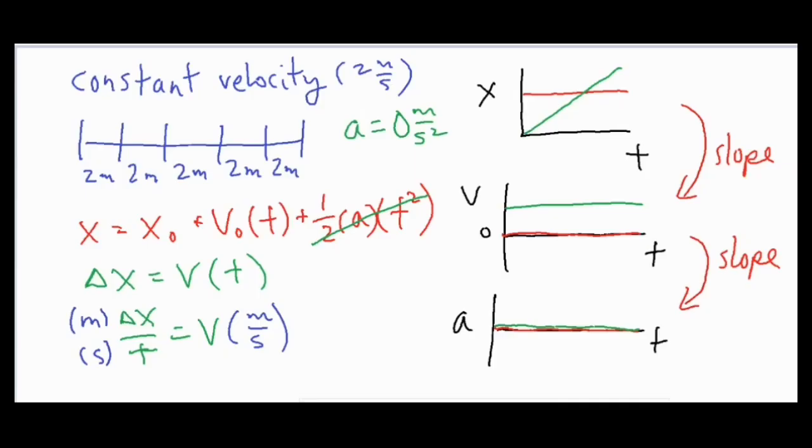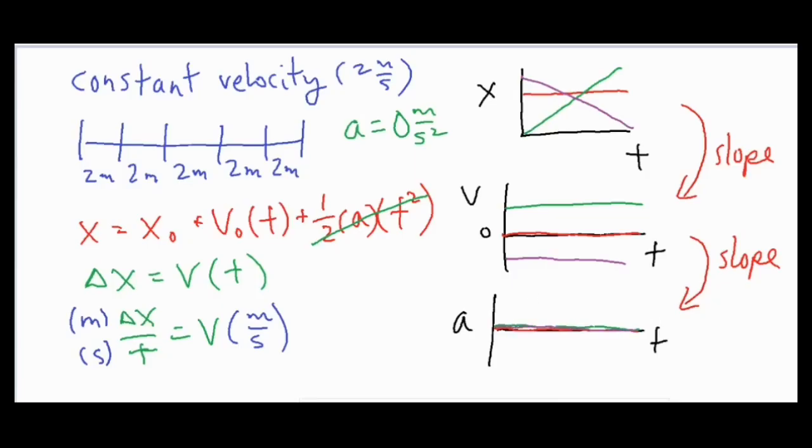Okay, and then finally, if you're going backwards or just back towards the origin, then you're going to have a negative slope, something that looks like this. So if you're going backwards or towards the origin, you're going to have a negative slope, something that looks like this. And again, that steepness of the slope is going to tell you how fast you're going. So if it's more upright, that means you're moving faster. Now, since we have a constant negative slope, that means we have a constant negative velocity. And again, there is no slope there, so we have no acceleration.